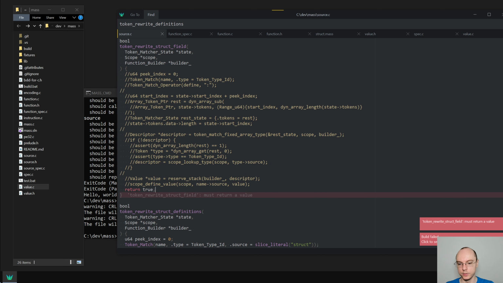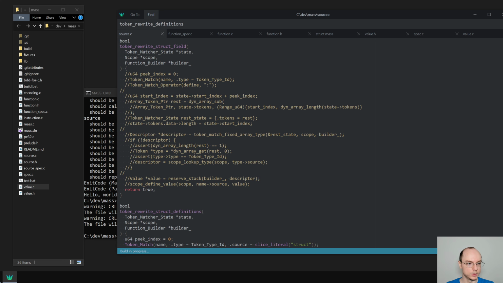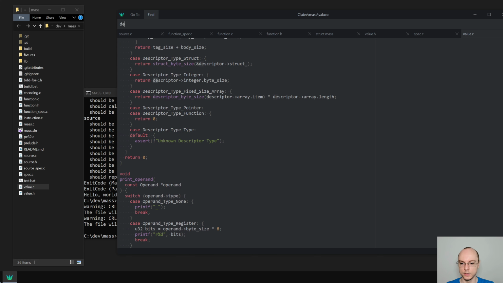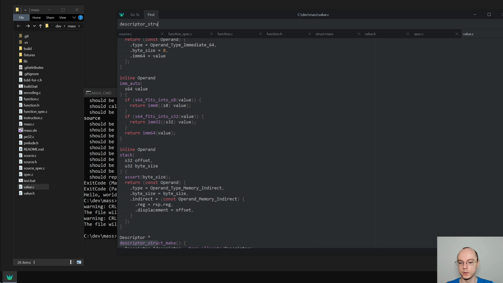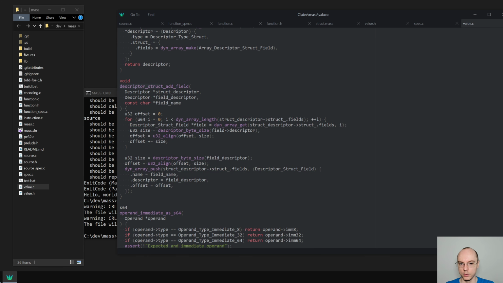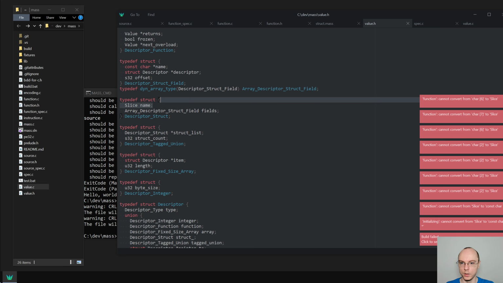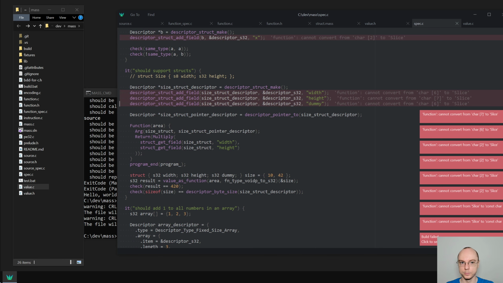You need to return the value. You'll just return true for now. And now we need to get back to the stuff with descriptor struct. Yeah, and here you will get a slice, and that means that here we also need to change this to be a slice. And here as well. Slices everywhere.